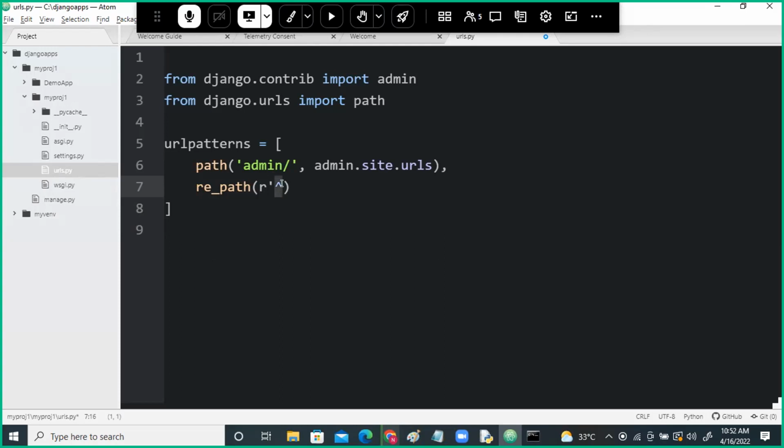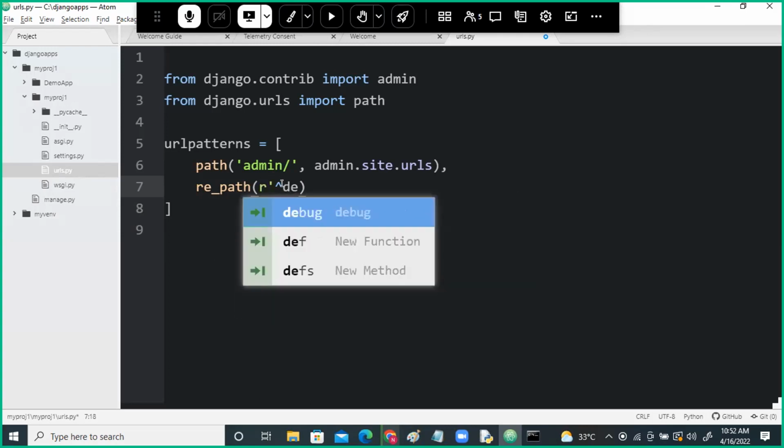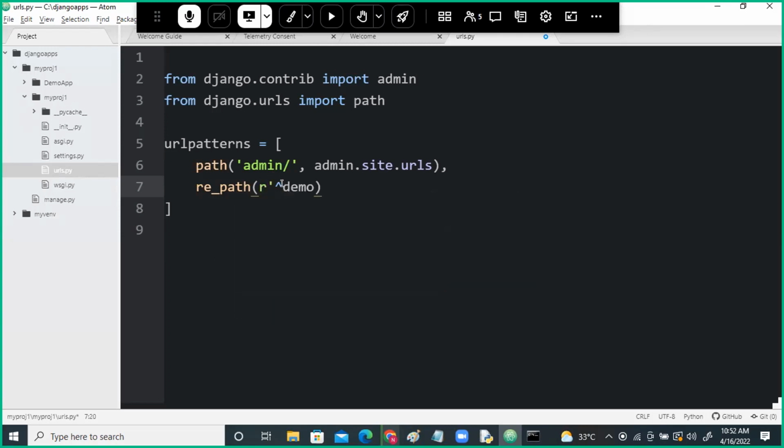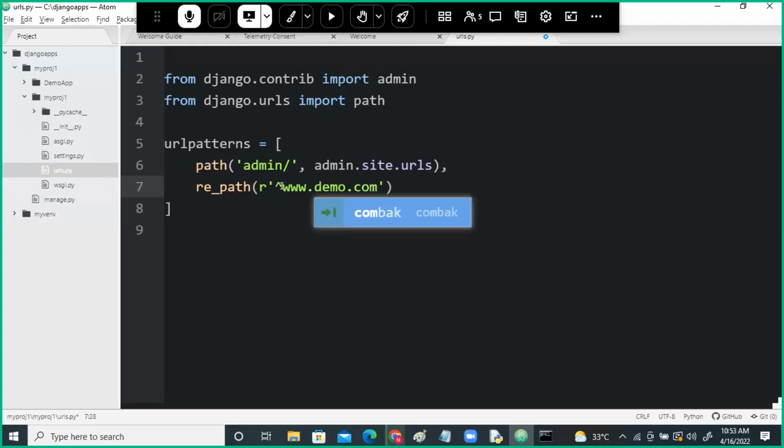For demo, www.demo.com, otherwise demo.com.